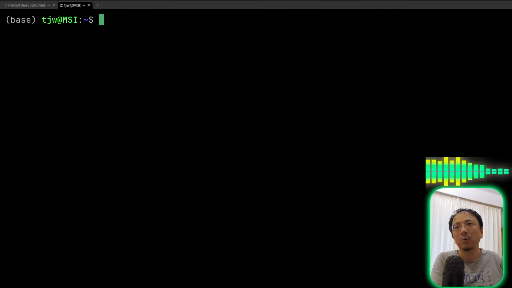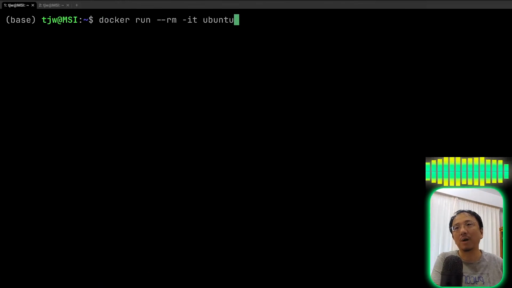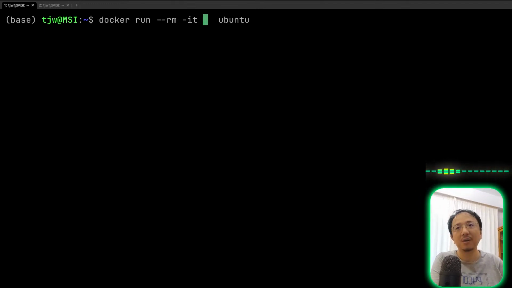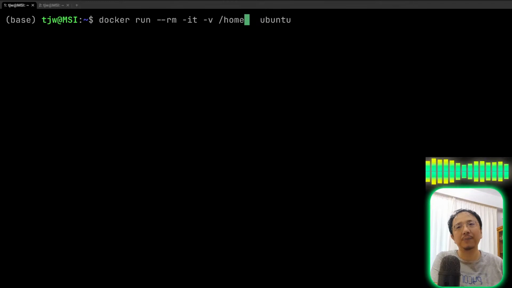Another way to access your host files is to mount a drive. So I can do it like this. I want to access my home directory, so I use -v. V I think stands for volume. I give the path name of my home directory and assign it in the container to be tjw.